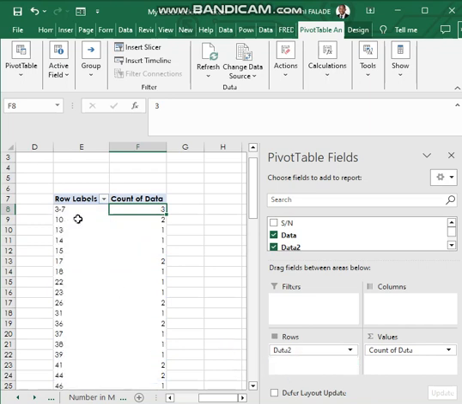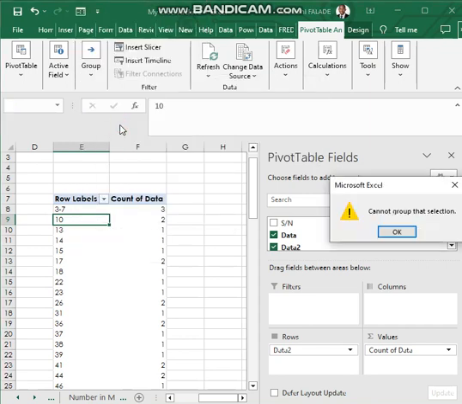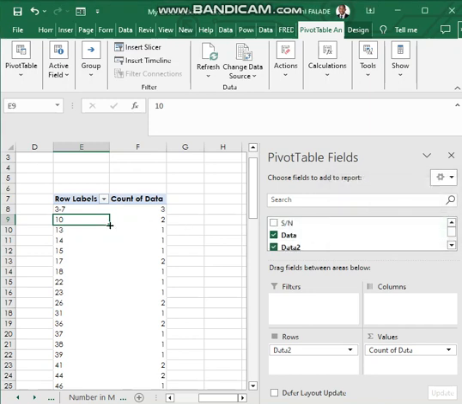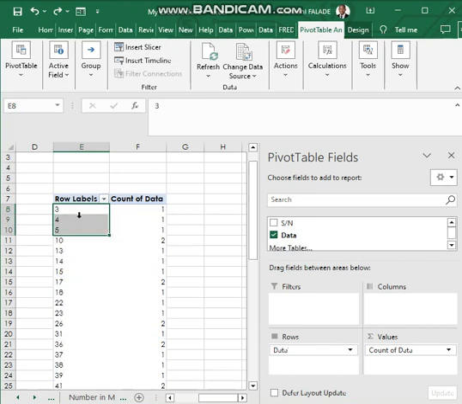So I can continue. The next one will be what? 8, 9, 10, 11, 12. So that will be only this in that group. So I'm going to right click also and press group. Or maybe I should use another class interval, because I can see that the class interval of 5 doesn't capture it, so it's going to be the only one in that group. So let me try and use another class interval. Let me use the class interval of 10.